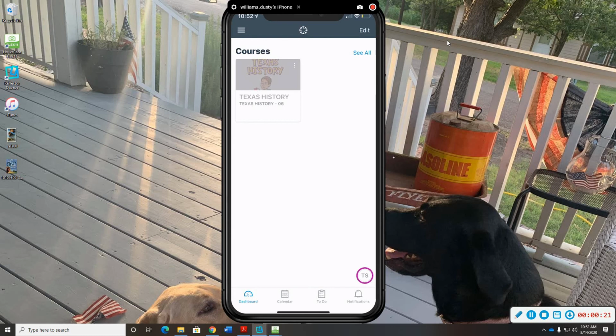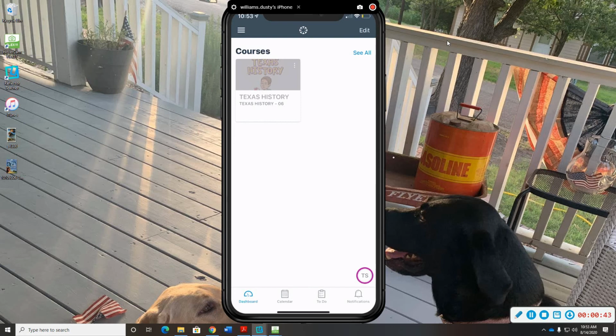I'm actually using my phone, so on your iPad it'll probably look a little bigger, probably a little better. Obviously it's going to look the best if you're at a computer. But like I said, most of you are going to be on your iPad, so I wanted you to see what it looked like from the iPad standpoint. And then after I show you real quick how to get through the course, I'm going to swap over to the computer view. That way you can see some things in a little bit more detail.